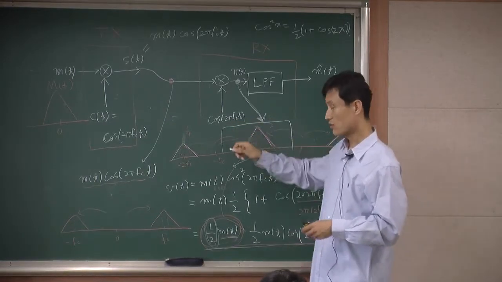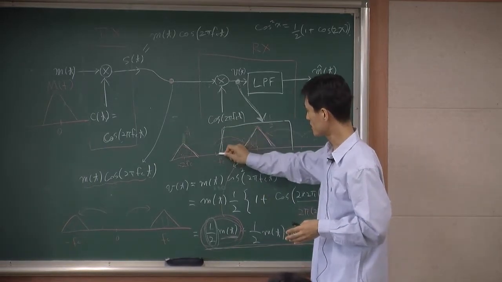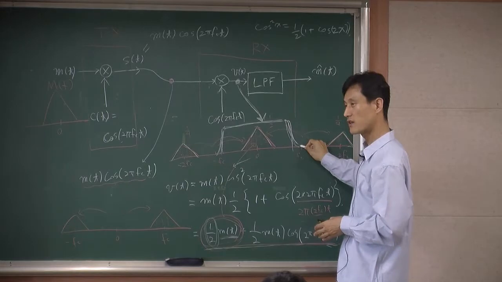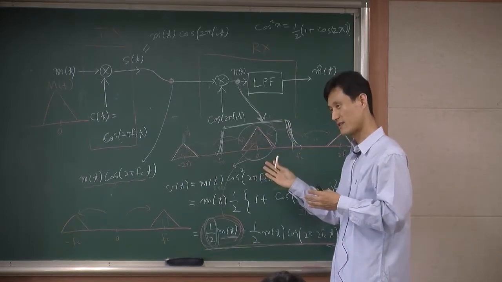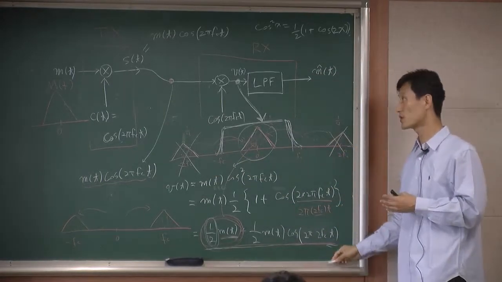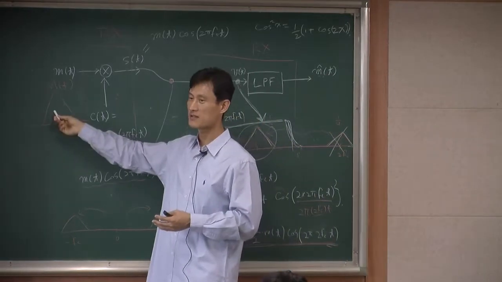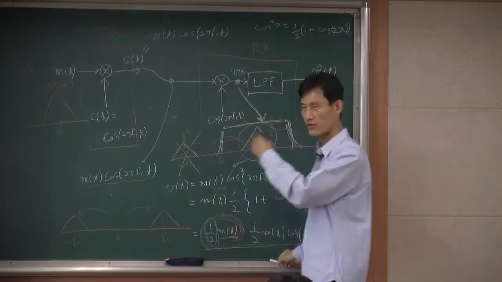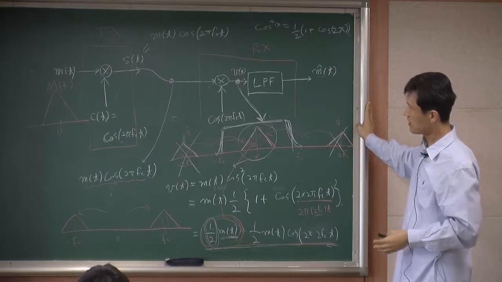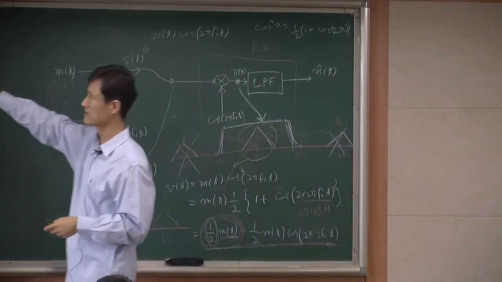Okay? So when you have a filter, you always have a cutoff frequency, right? Your cutoff frequency is somewhere here, and somewhere here. So once you pass this kind of low pass filter, this one passes. This one is blocked. So eventually what happened here? You only get this one. This one originally is exactly the same as this one. Okay, that's how you recover all these things. So this is a block diagram of how to transmit and receive using this DSB-SC.